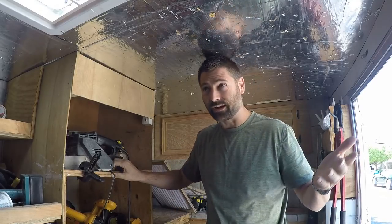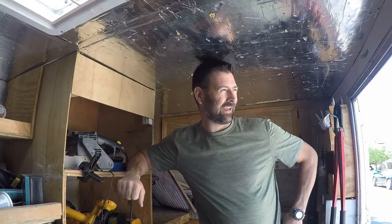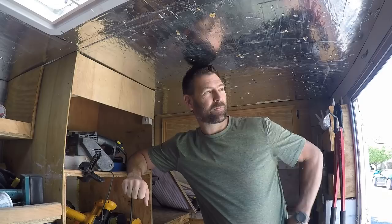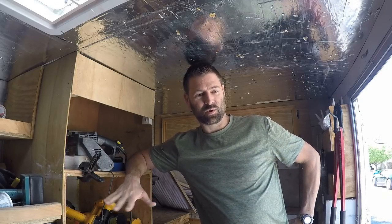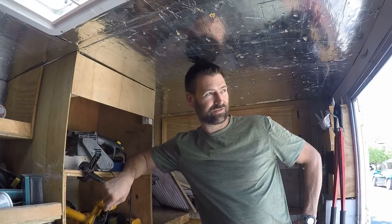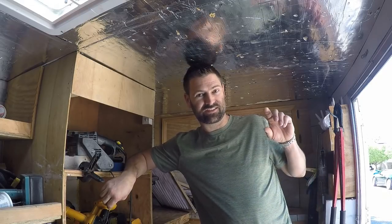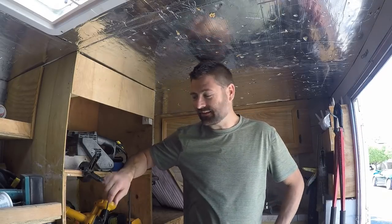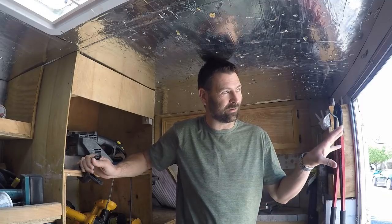Welcome back to the tool trailer. So I got a call to fix two outlets at a rental house. I've been working for this property manager for years and they have called me in the past to fix the exact same outlets — they don't remember though. It's the garage outlet and the back patio outlet.